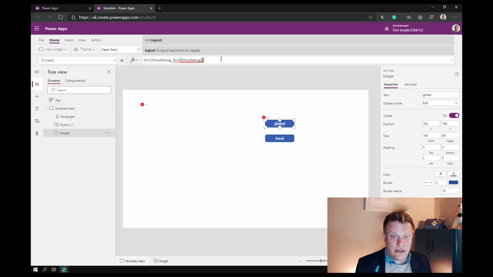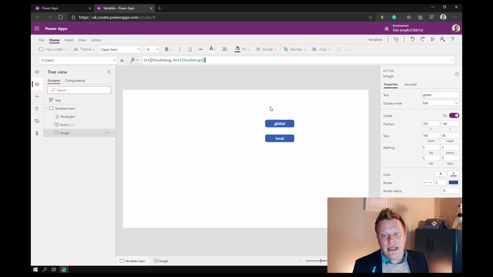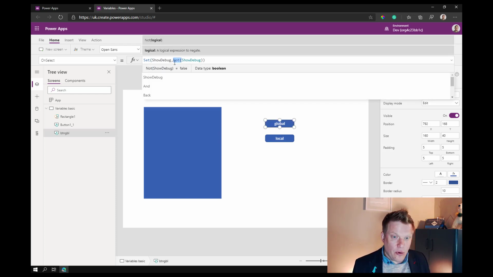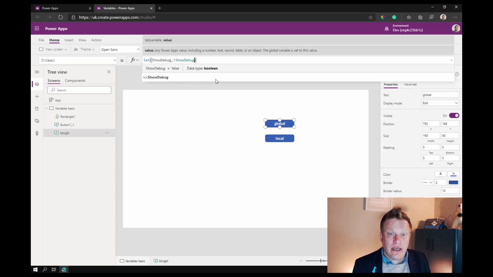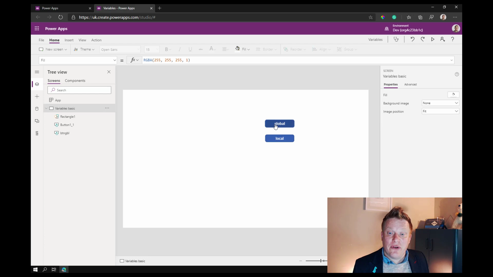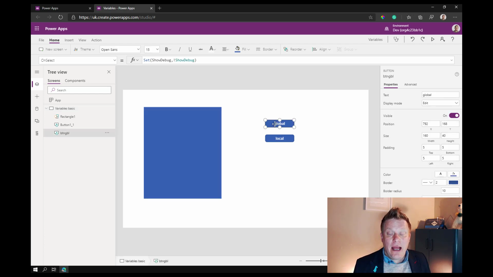The not function, sorry, I can put the not function around it, and that's going to have the same effect, right? One button. But we can even get rid of the not function by just using a bang or an exclamation mark, as we call them in the UK, and that changed it to true or false. That's super cool. How do we do that for a local variable, for an update context variable?